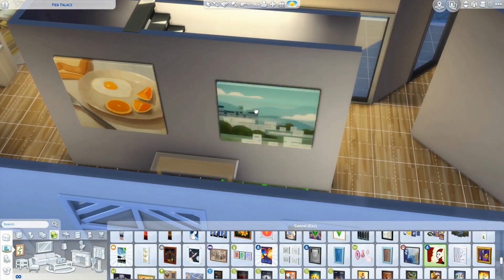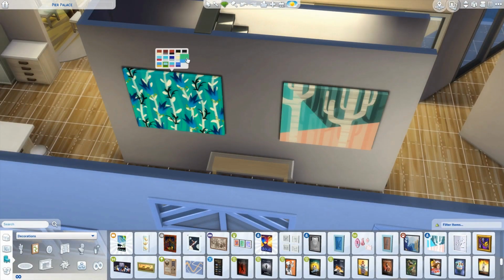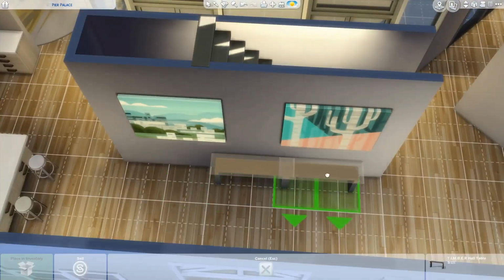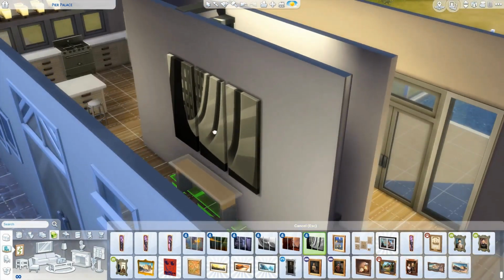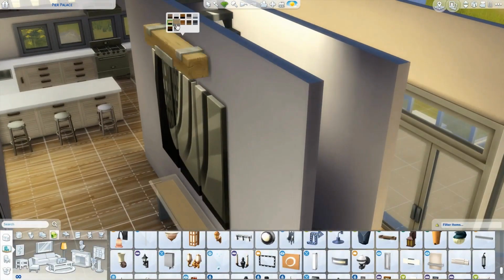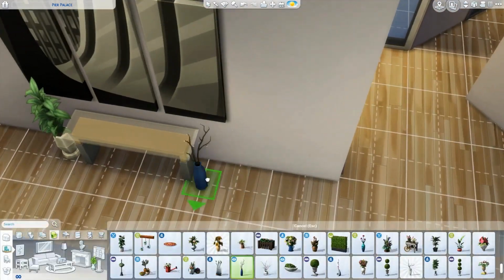And I end up putting just one central painting in the end. Yeah, I do mess around with different styles. I do keep that Newcrest kind of painting though. I don't know why, but I just call that the Newcrest painting, the blue one with the cityscape, because it just looks like Newcrest. Yeah, so I really like that painting. I think I changed it, I'm not too sure, but I do keep one painting only.